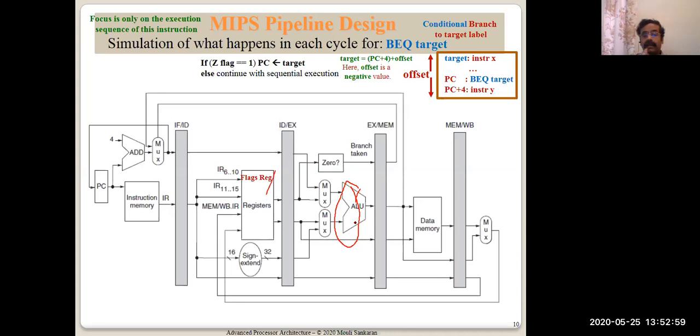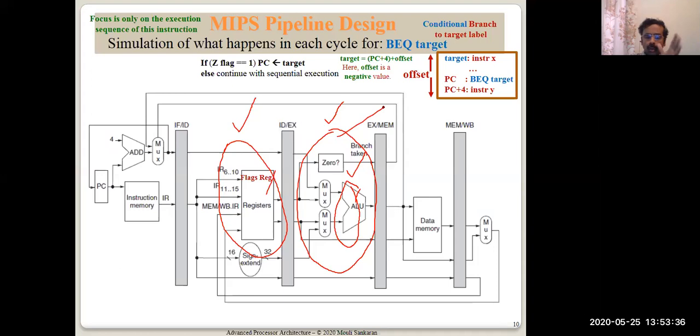Remember one thing, in the pipeline, when this is being used, there is one instruction here, and when some operation is happening, there is another instruction there. There are two instructions doing something in parallel. So any impact on the flags due to this instruction should be reflected in the flags register only when we declare this instruction complete. Only when this instruction is completely executed should it be reflected. Otherwise, we will have an incomplete value.